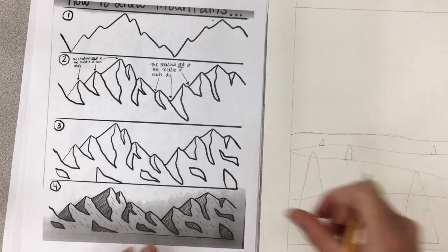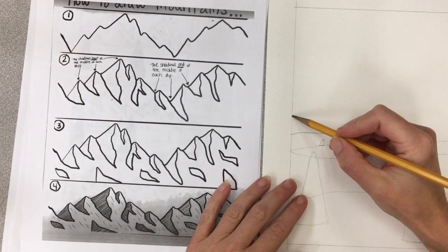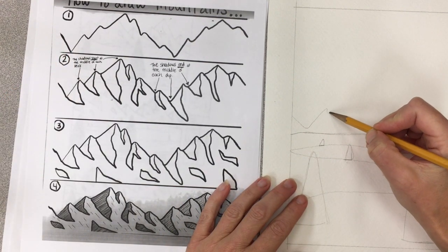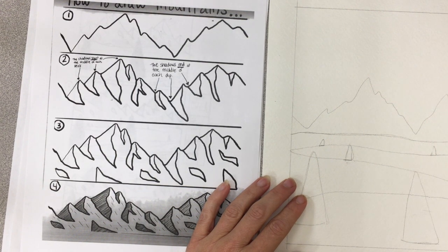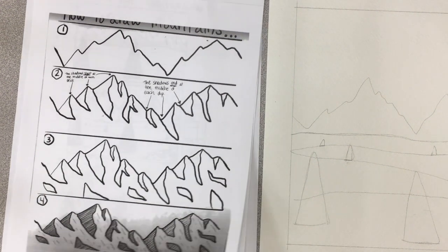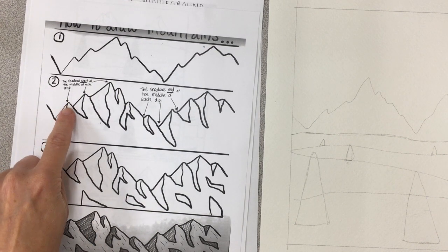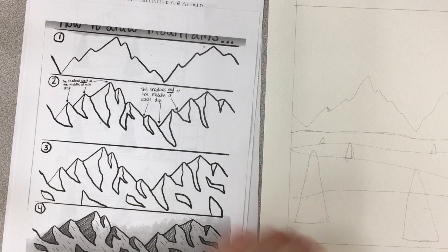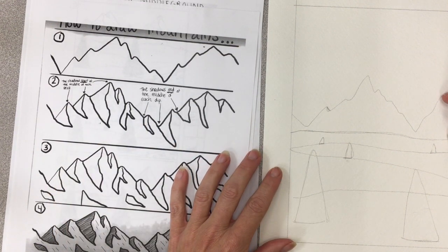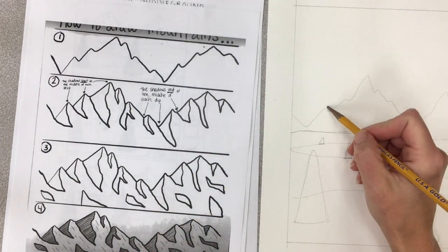All right, the next step that it says that we need to do is we need to make another type of zigzag line that's going to be indicating our mountains on the top. So if you can follow the steps in your resource file for how you're going to create the contour, which is the outside line of your mountain. And remember, these are going to be irregular. There is no right or wrong way to do this, and they should all look different. After you've done step one, then we're going to come in and we're going to do some triangular shapes that are going to indicate the peaks and the shadows for our mountain.